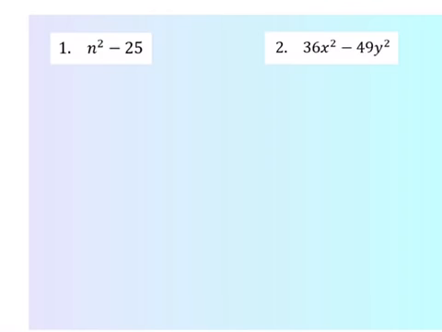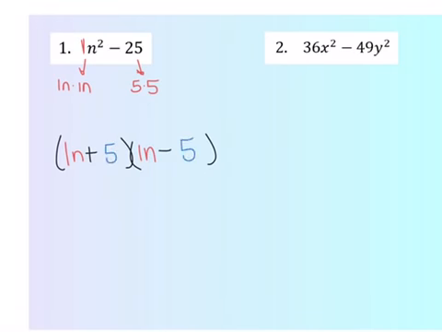Well, remember the a in this situation is a 1, and I know that this can be factored into 1n times 1n, so it's a number times itself. And then 25 is actually going to be 5 times 5. So these are both perfect squares, so I can go straight into factoring really fast here. I know that one's going to be a plus and one's going to be a minus. My first term is going to be 1n and 1n, and my second term is going to be 5 and 5.